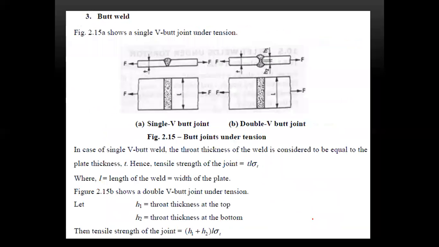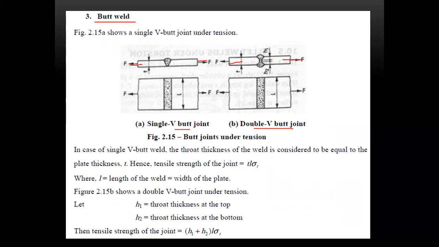Okay. Now if you see the third one is the butt joint. In the butt joint, see here the thickness and the force is pulling in this direction and in this direction. So therefore, when a force is applied in this direction, the force is applied in this direction. So whenever you are making the double V joint, also nothing happens, right? So here you are having a single V joint and you are having a double V joint. Okay, here it is T1, T2.